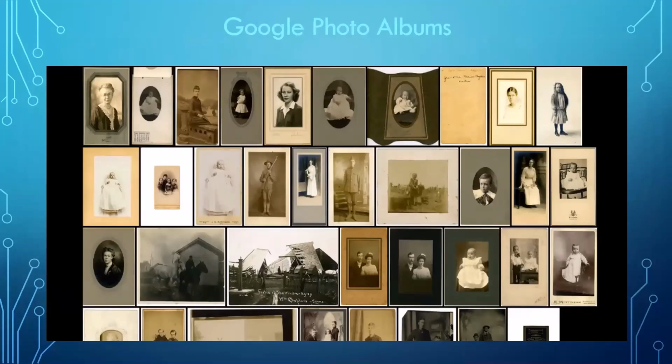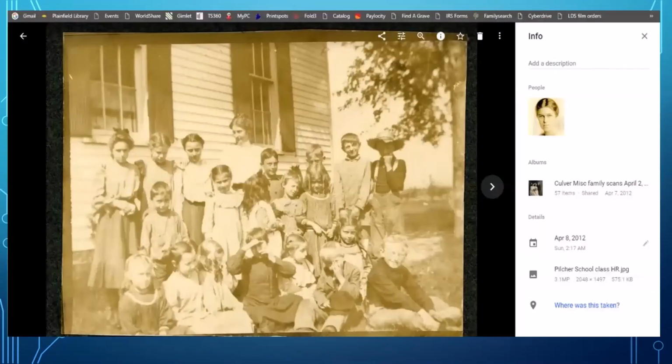So here's my album. This is one of my Culver photo albums that I have out there. And when I click on the album, it shows me all of the photos that are within that particular collection. I could click on an individual photo and it'll zoom into that photo and then provide that metadata for me. So I click on the school photo for Pilcher School, class of, I think, 1909, off to the side. Because I tag Edna Chaplin a lot, it says she's in this photo. And it shows me her icon off to the side. So if I had named everybody in this photo, and I can name several, I would be able to then have those people identified in this particular image.